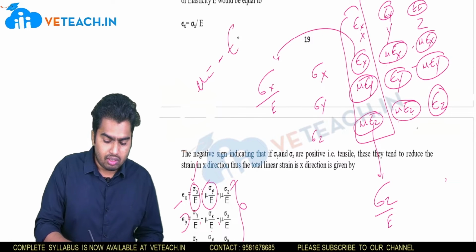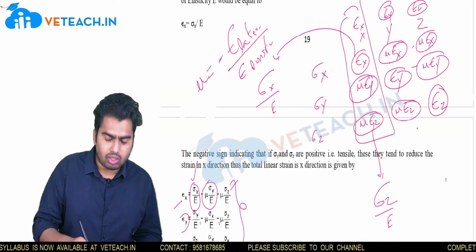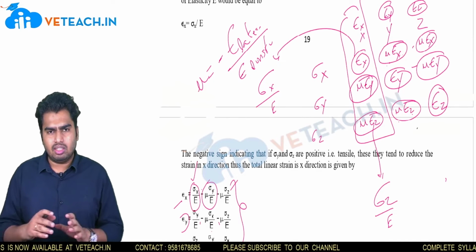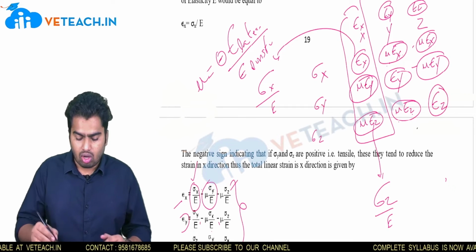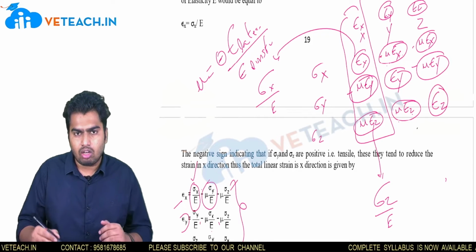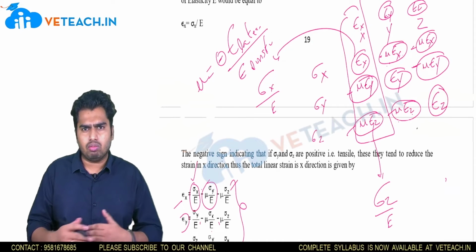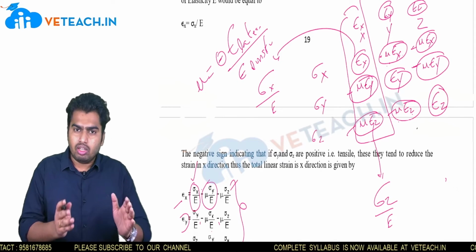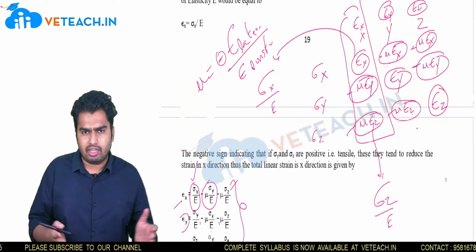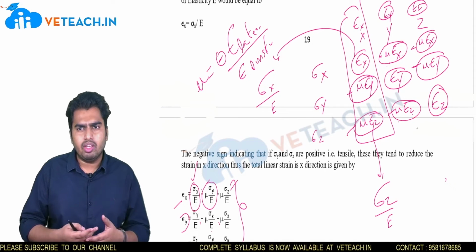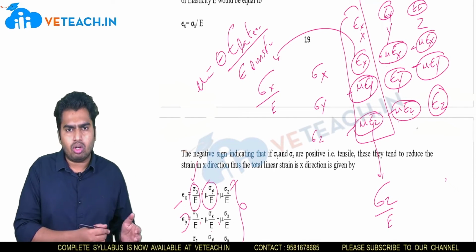And you can say where the minus came from, because you can write Poisson's ratio mu is equal to minus strain in lateral by strain in longitudinal. So whenever the longitudinal strain is increasing, the lateral strain will definitely get reduced. That's why we use minus here. So all my lateral strains will be negative, so that we got negative here. We can interpret it in both ways, but assume only one way. Don't use both. Either assume that the strain in that direction has reduced, so you use negative, or assume that there is a negative in the formula of Poisson's ratio. This is the reason we got negative here.